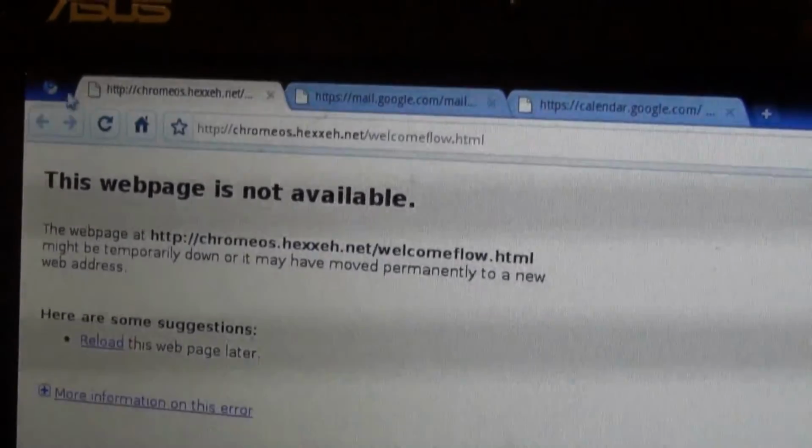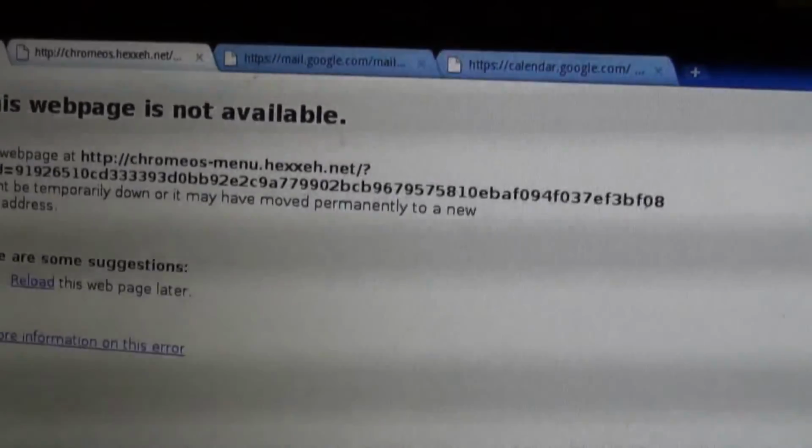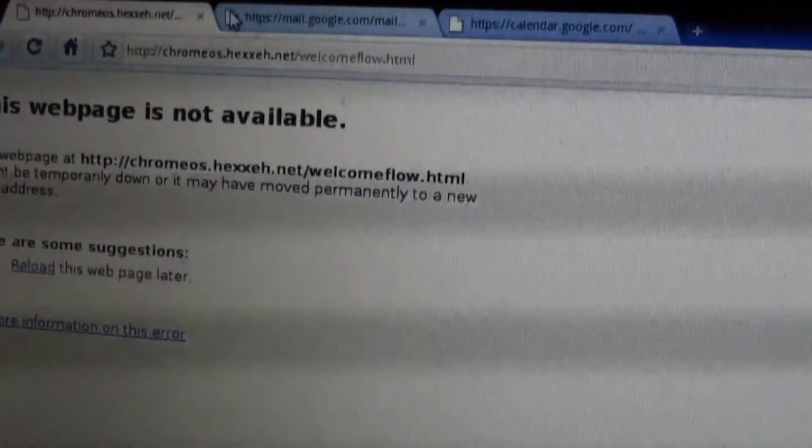And this is it. This is the Google Chrome operating system, and like I said, this is only the beta, and over here these are the tabs. I'll make another tutorial if you want, showing you how to set up the Wi-Fi and how to use the OS and all the other features that are available. After you're done using the Google OS, all you have to do is press the power button, unplug the USB, and then press the power button again to resume to your original settings of the Windows.